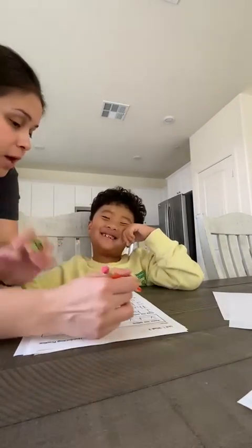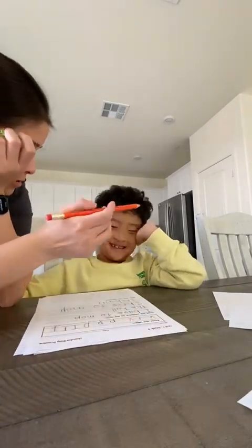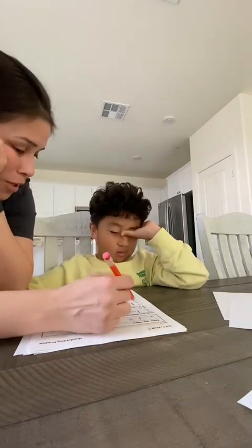Hair. What's this? What is that? Oh, smash porch. Oh, it's your hair. Okay, look. Focus. I have to mop the hall.